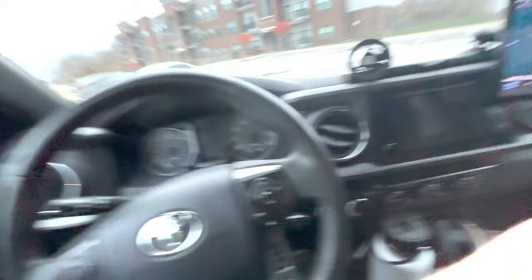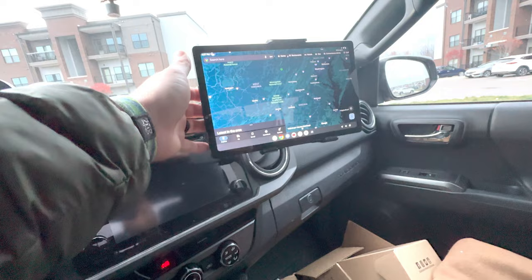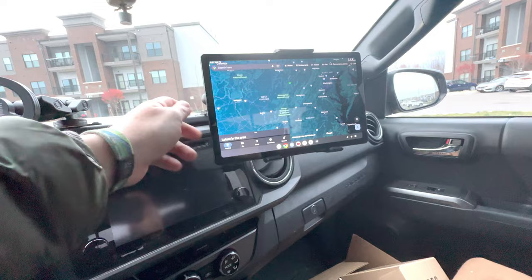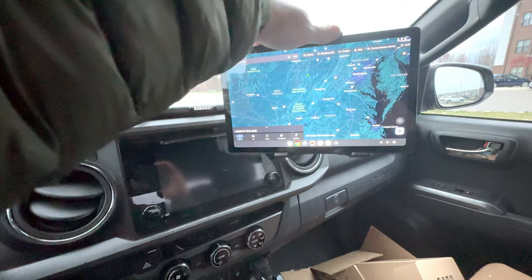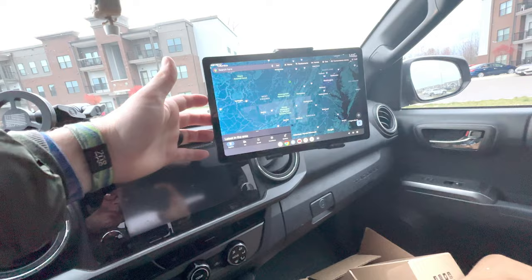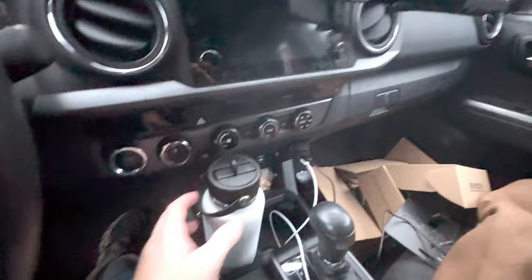It's gotten a bit darker but my tablet mounting piece just came in the mail, so I wanted to show it off. Here we go — the MagSafe mount is for my phone, and over here on an arm is where the tablet goes. It's a cheap Android tablet that has GPS so I can run apps like OnX without needing to connect my phone at all, which I think is awesome. You can pivot and adjust it to wherever you're comfortable while driving.